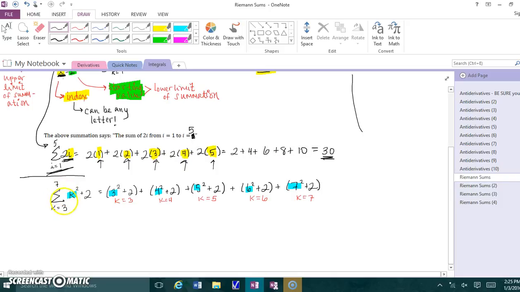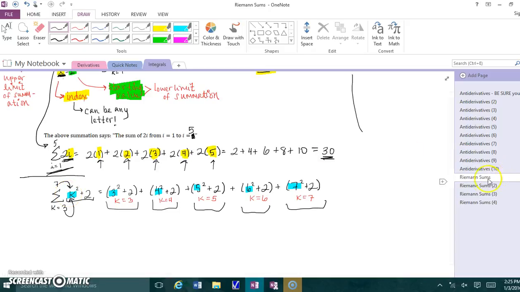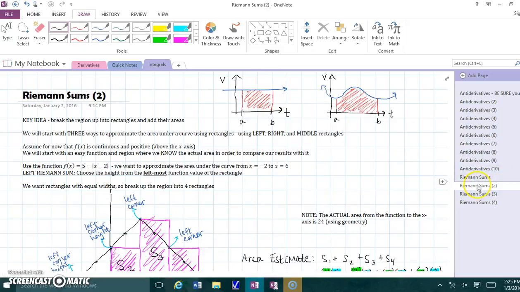You can do all kinds of summation notations here. You could have the expression k squared plus 2. Here we're starting with 3. So 3 is the first thing you're going to plug into here. You do 4, 5, 6. You go up to 7. So here I have k equals 3, 4, 5, 6, and 7. You add them all together, and then you could evaluate this and get an actual number. But that's how summation notation works. Again, you're adding expressions together. So that being said, let's keep going with the Riemann sums here.